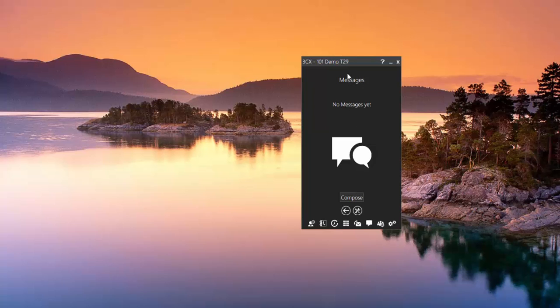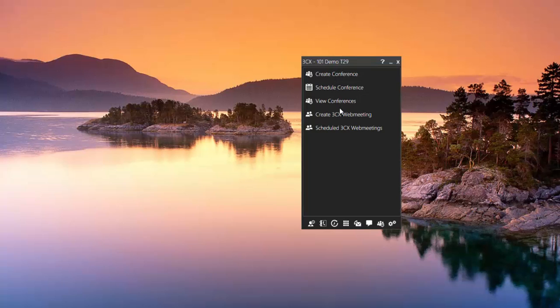Here's where all your chats are, you can compose and they would be stored. And here you can create conferences or web conferences. It will actually schedule out and it will email the individuals or the parties, and if the conference got canceled, it would automatically send out an email saying that the conference was canceled. So they would get that notification. You don't have to manually send emails letting them know how to connect and get into the conference call, nor do you have to send individual emails to let them know that the conference was canceled.